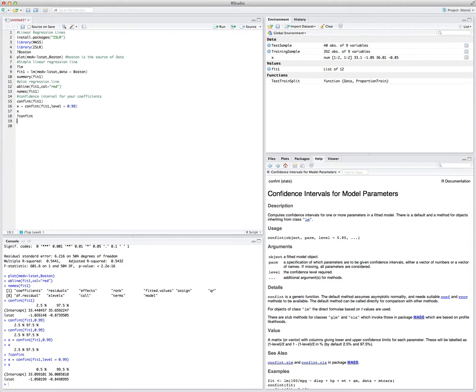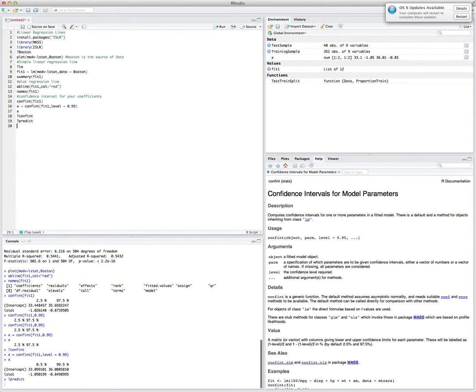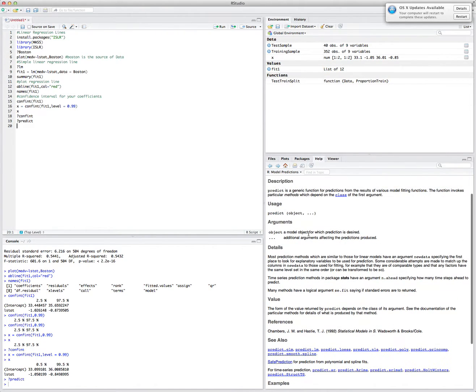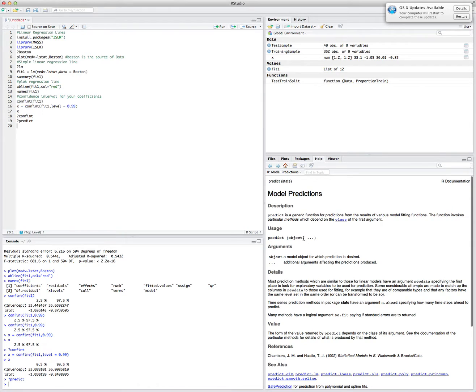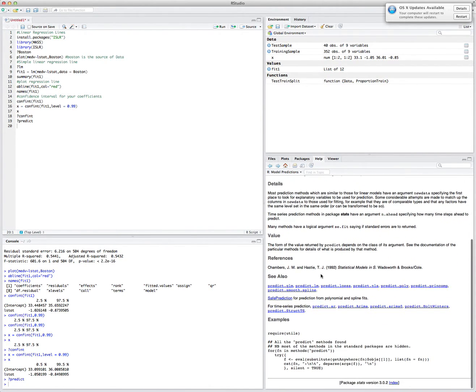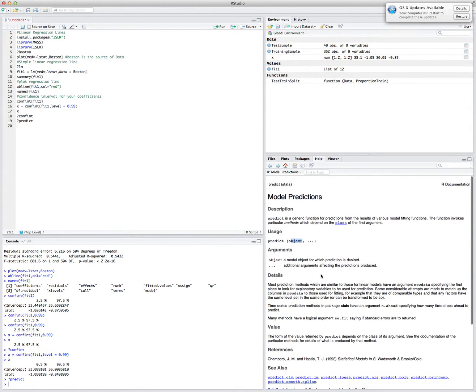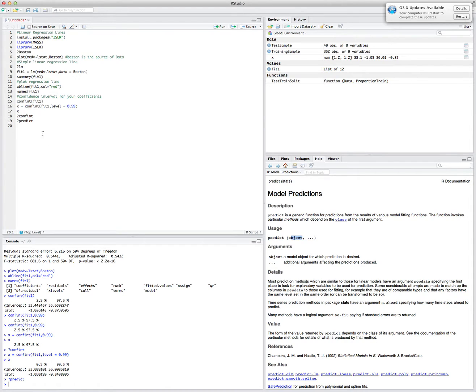Another thing you can do for regression lines is to use predictions. In order to calculate the predictions, let me call what predict is. Predictions have different objects inside it, so you should say what object you're using, that's fit1, and what the arguments of that are. It didn't do a great job defining it, so I define it here.